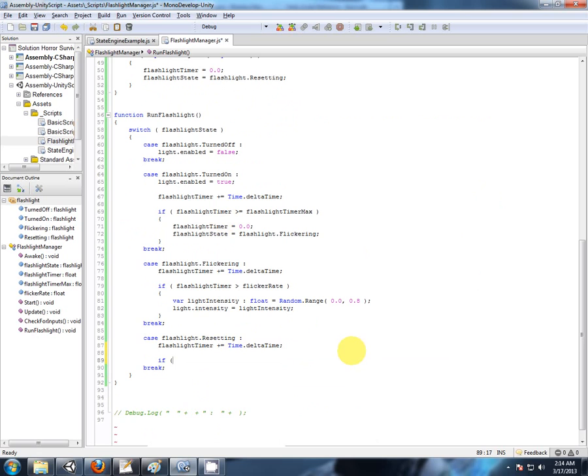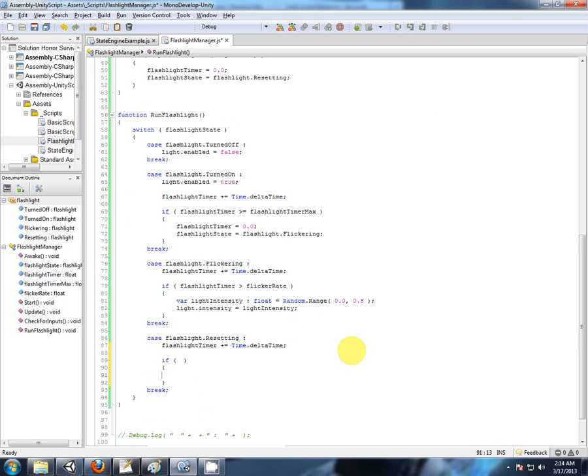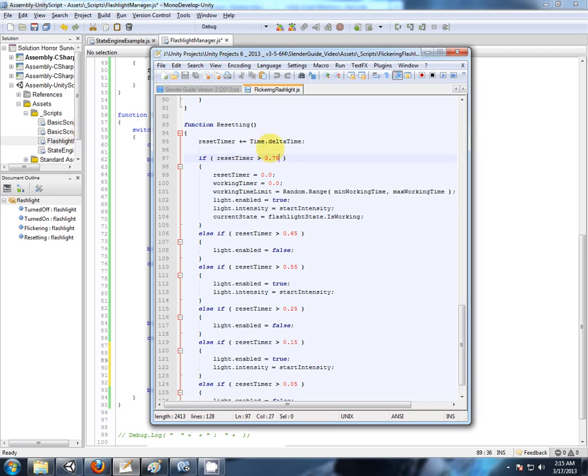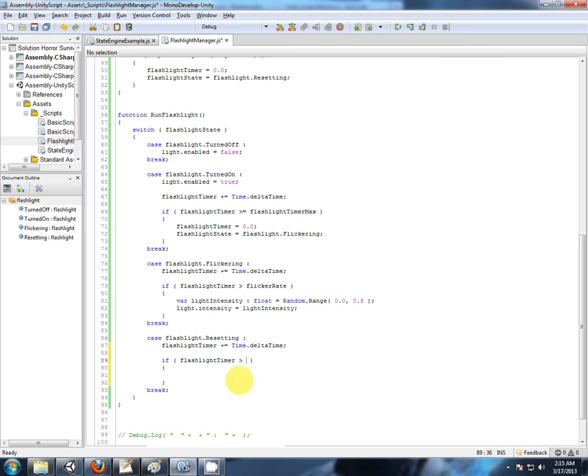Now if flashlight timer is greater than, now I stepped this out last time, so let's do that again. So let's say if it's greater than the values I used for the time. So I went 0.75, so over three quarters of a second.